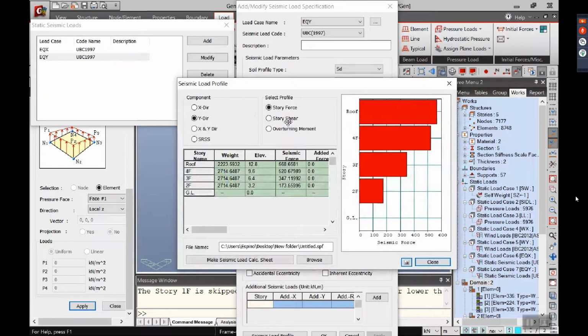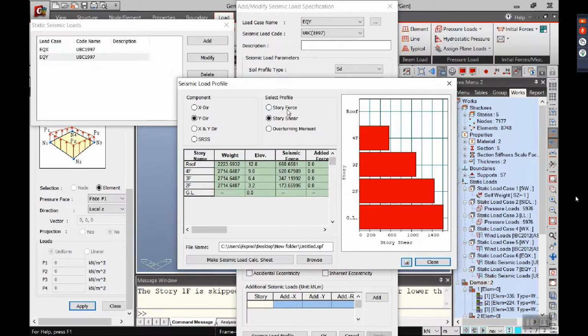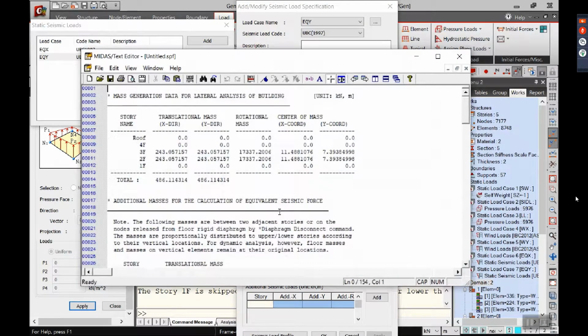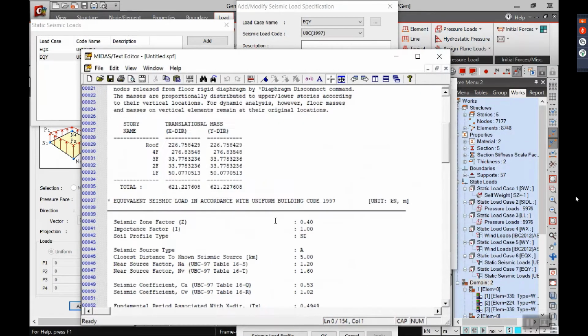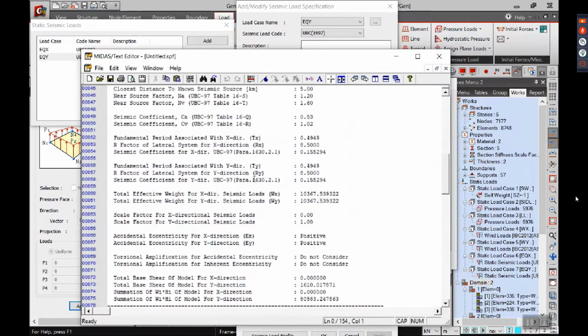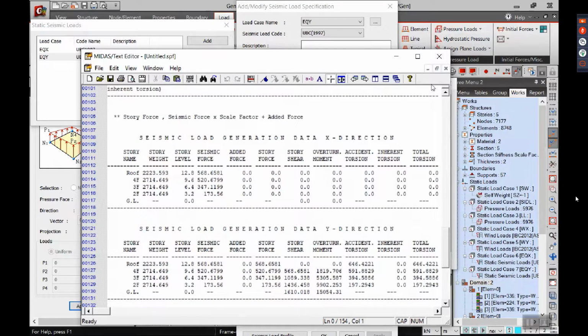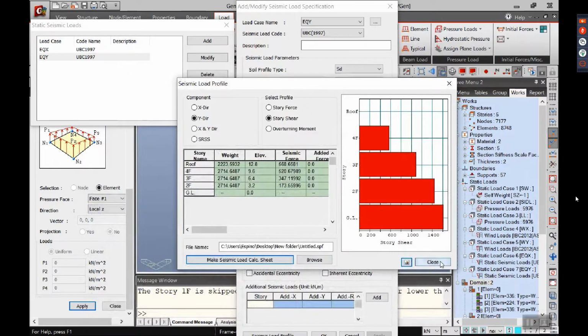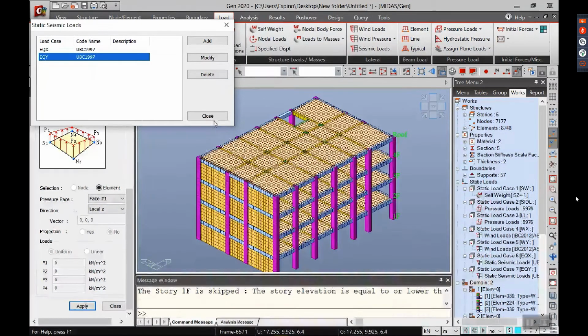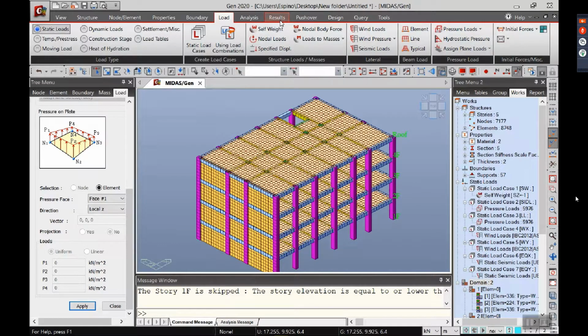After that, you can also view the different story force and story shear, and you can also see how Midas works in calculating these forces. After applying those loads into our structure, we can now also add the load combination.